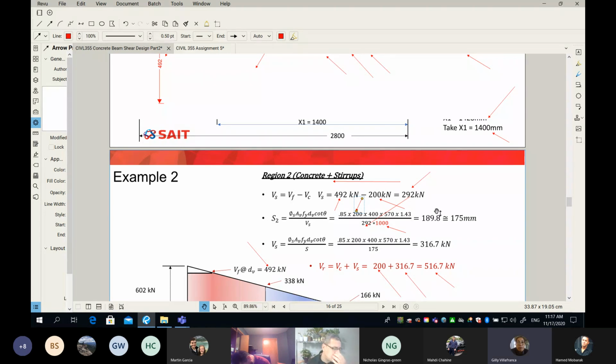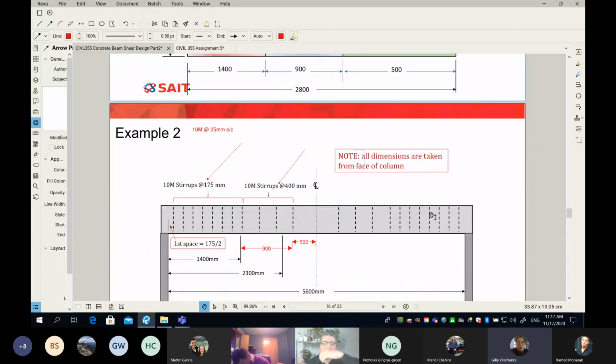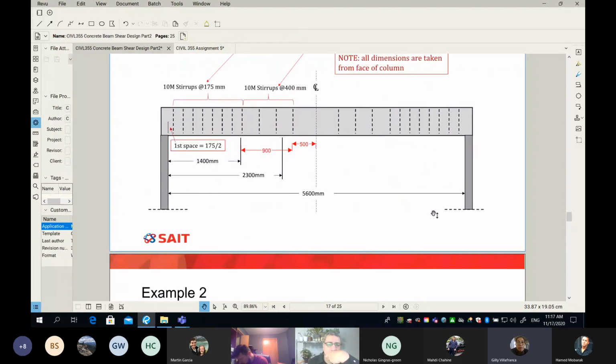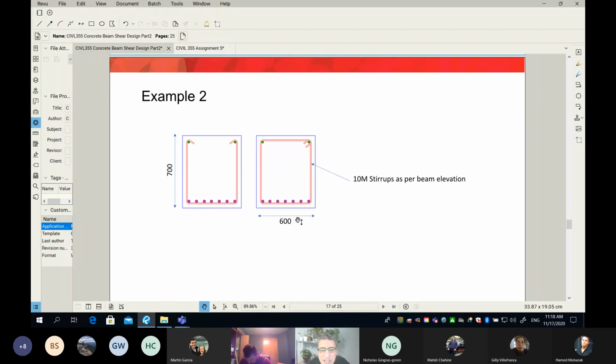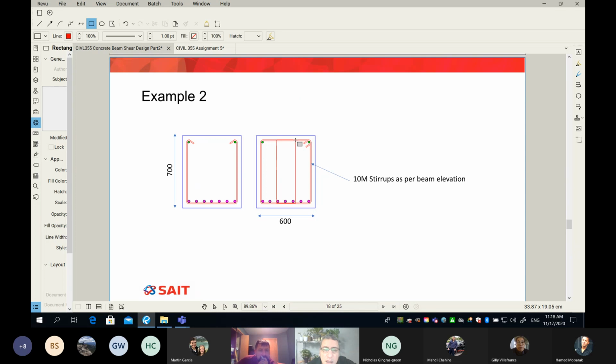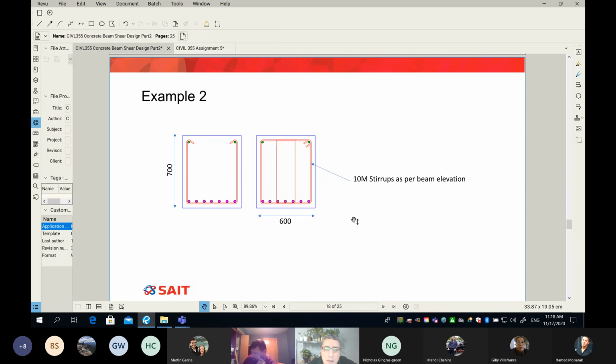No, I'm saying, why are you allowed to change the width of your region? Change the width of what? Of your region, or the width of your beam. I'm not changing any width of the beam. I'm changing here, for example, at this. So the beam is still the same, but I'm adding here another stirrup that goes this way. This doesn't change the width of the beam. I'm adding more legs. Oh, okay.